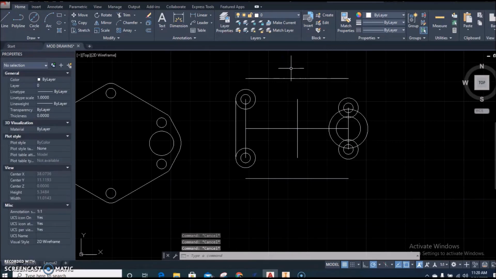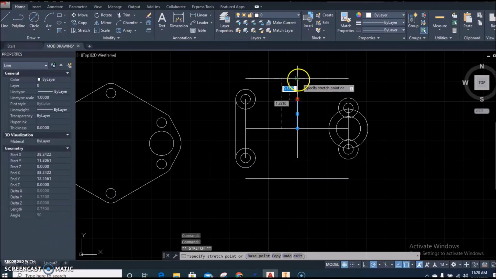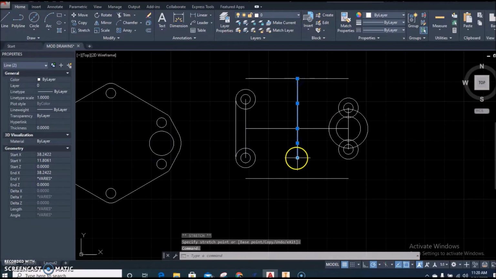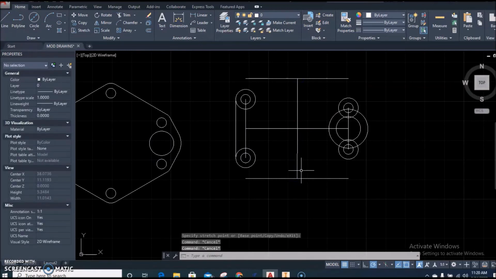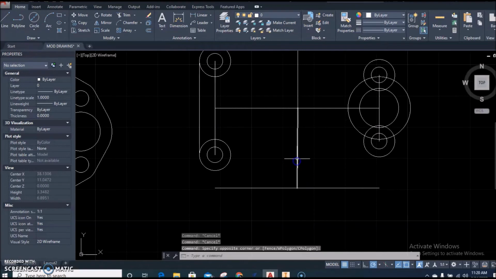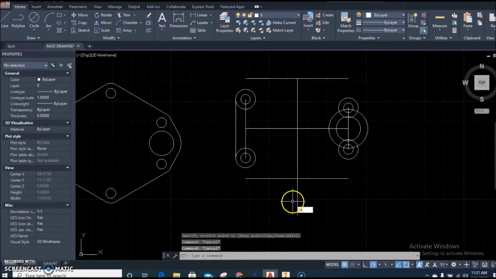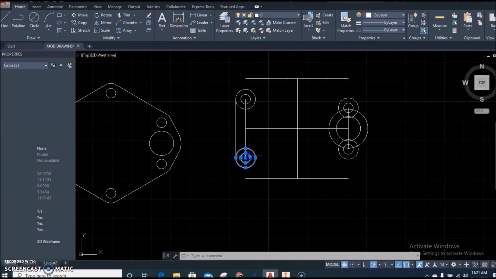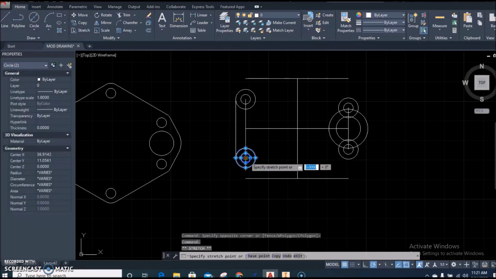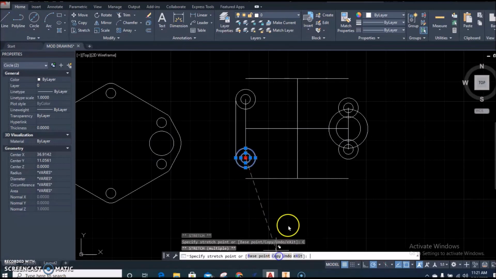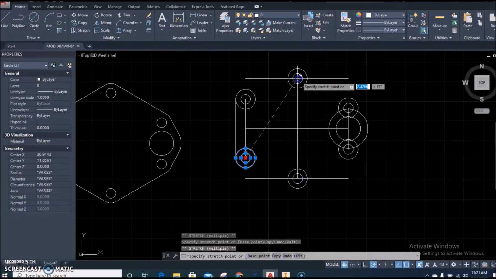Okay. So next, I'm just going to do an extend. I'm just going to grab this guy, bring him straight up to here, grab this guy, bring him right down to here. Okay? Just line those up. This one got a little crooked, so make sure you watch that. I'm going to undo. And actually, I'm going to just drag him past here, because I think there's a midpoint in there that's messing with me. And then a little trim here. There we go. All better. These circles then go on those as well. So I'm going to just select those two, hit that middle, hit copy, bada bing, and bada boom.